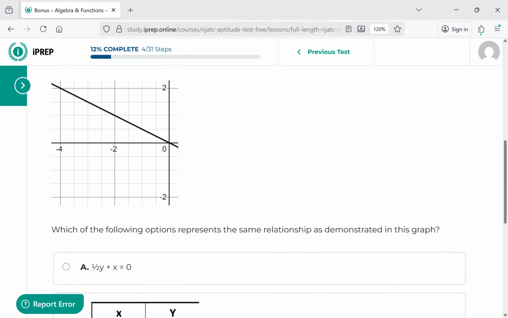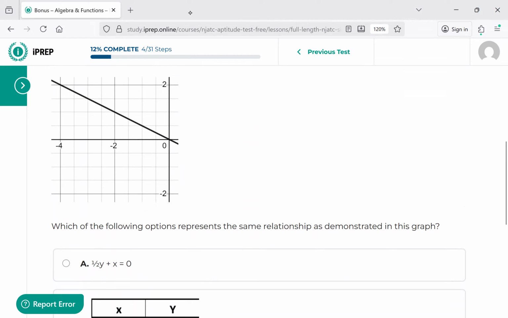Maybe we should find the equation of this line. So let's find that equation real quick. As you can see, it goes through the origin, 0, 0. So that means we can use 0, 0. That also means our b value is 0, right? And then I'm going to pick a random exact point on this graph. So I'll use this point right here. And that random point is exactly at -4, +2, right?